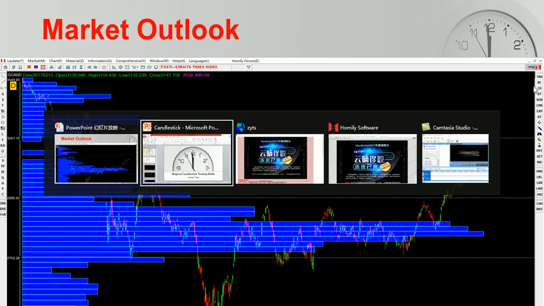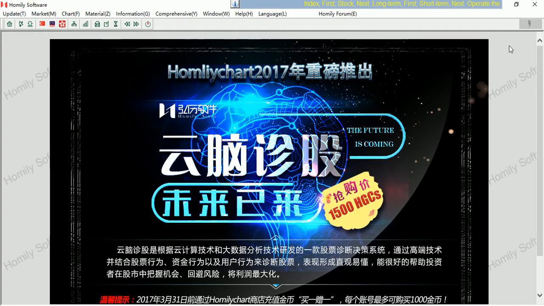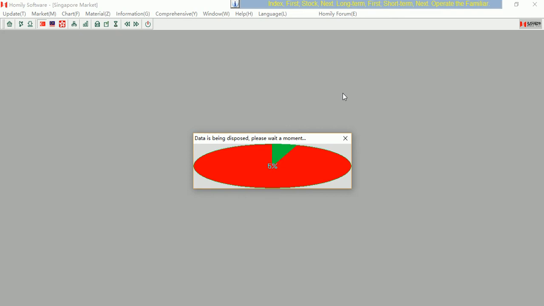So let's see some individual stocks. Recently, we find so many strong stocks. Maybe several weeks ago, I mentioned some active stocks like GSS or Code Life. Because every day if you want to find some strong stocks, you can check the high volume stocks and see which one is active.